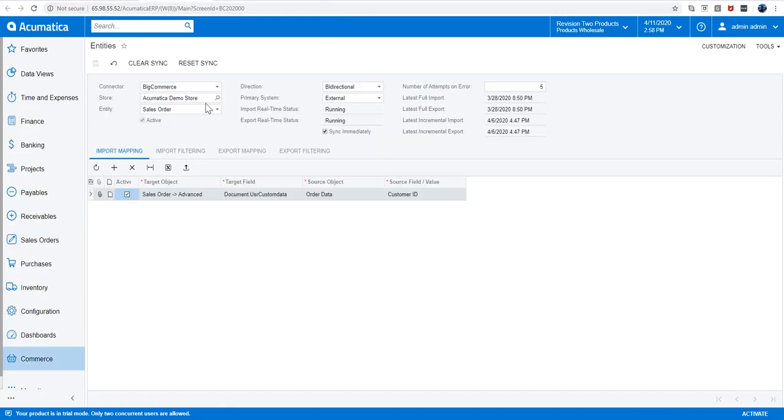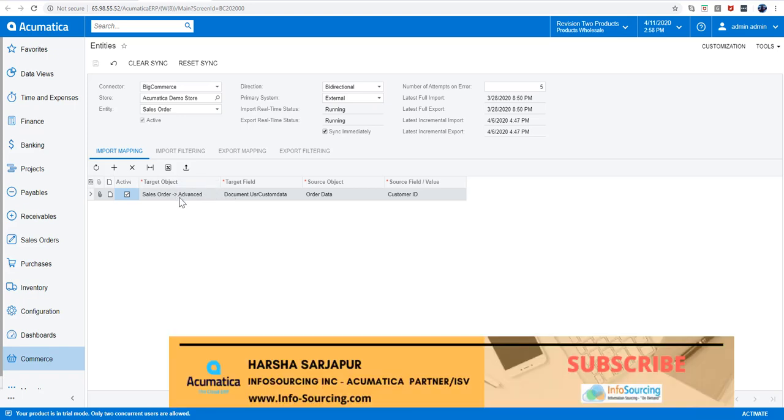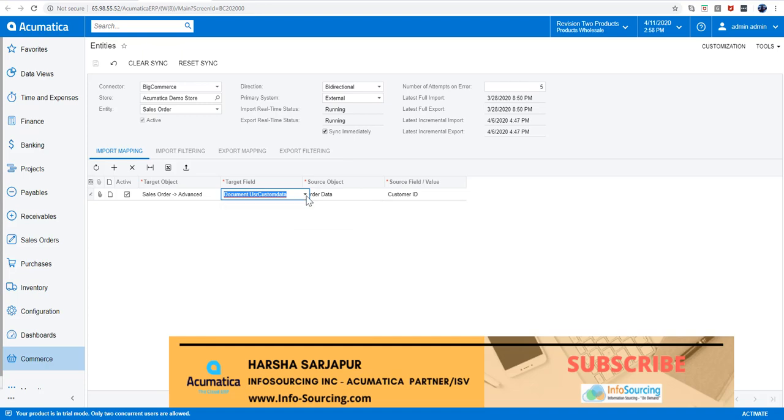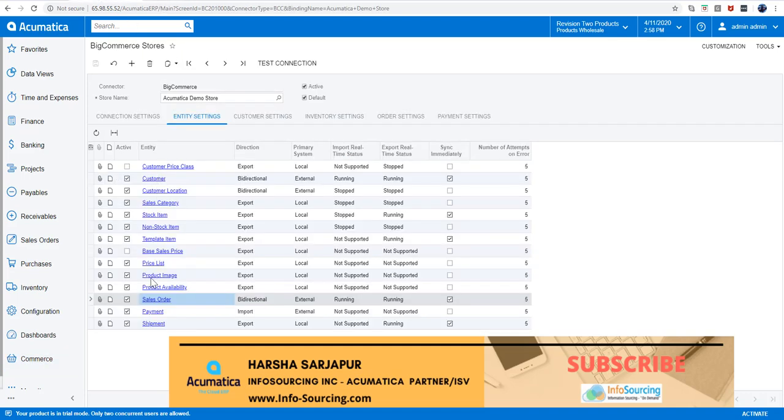If you have any complex scenarios like this, you may want to create the custom fields in Acumatica ahead of time, and then using the mapping field you can select where the data is coming from and where it's going to sit in Acumatica. This really helps you handle any complex scenarios that businesses might have. I'm not going to go into detail about that, but you can definitely configure those kinds of mappings for every entity.